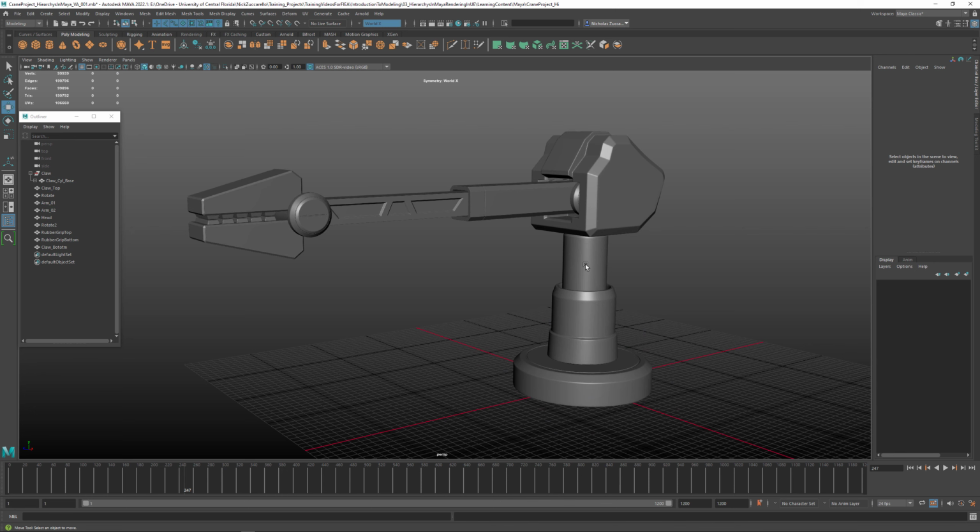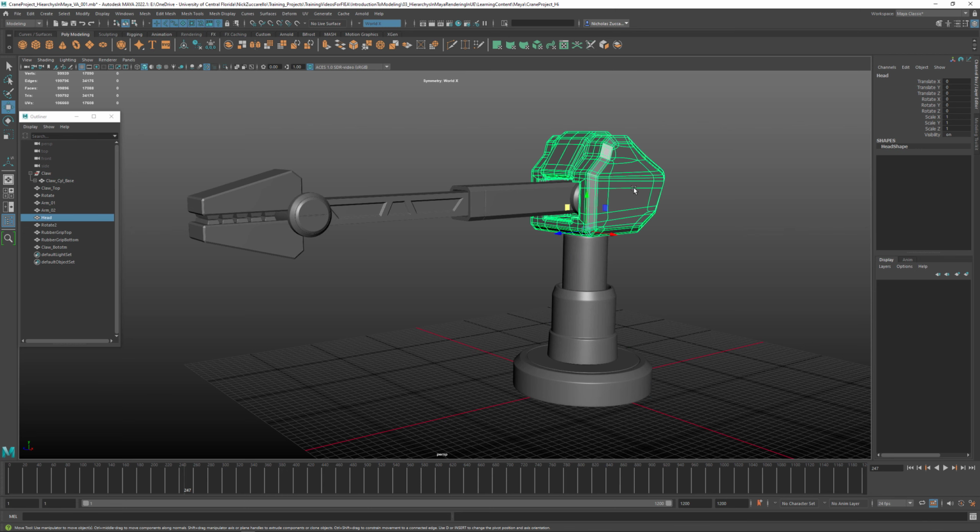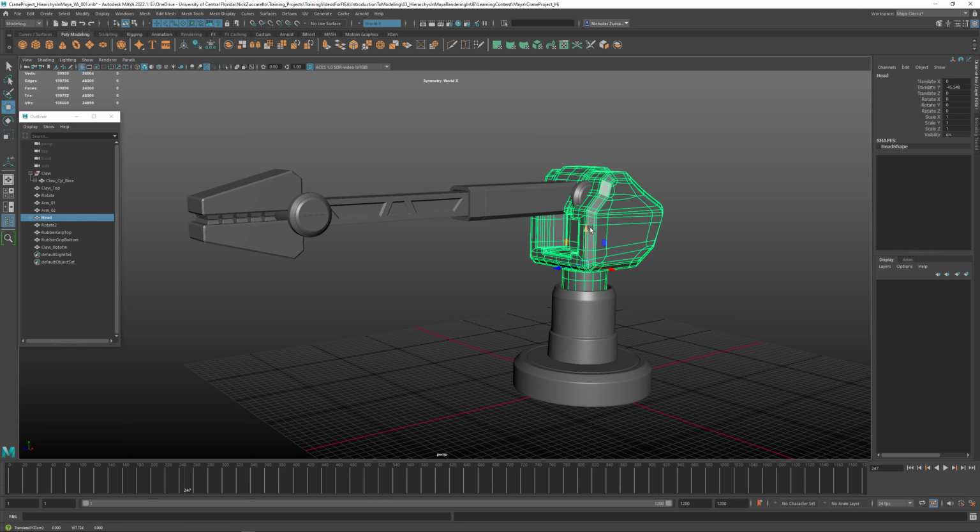So I actually don't want this to be parented to what I'm considering the base here. I'm going to want this to follow along with what I call the head shape. So if I select this and then hold down Shift, select this as the last thing, and parent that, this will move around with it. I want it to look like this is being pushed up and down. So if this is the parent, I can grab that and animate that and move that around.